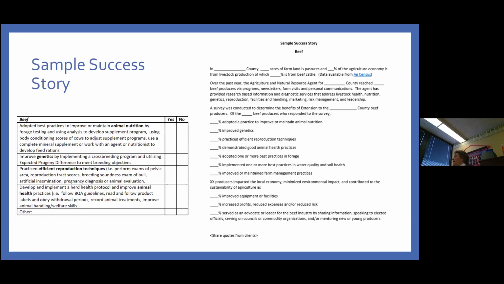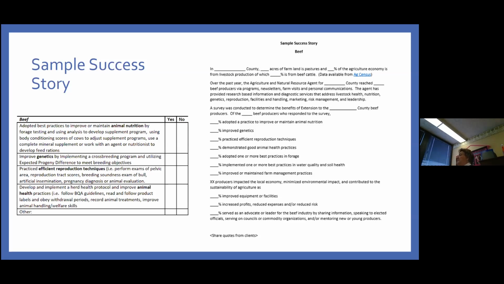So did they minimize the environmental impact? You might do that. It can make some assumptions there because they had their soil tested, they applied chemicals in the amounts that were recommended in the soil analysis, and they applied them correctly. So that would be minimizing environmental impact.